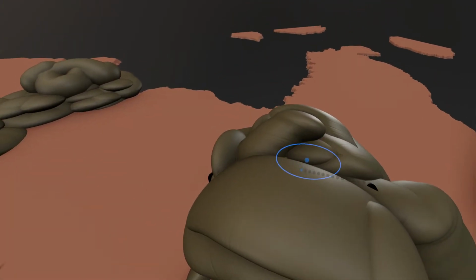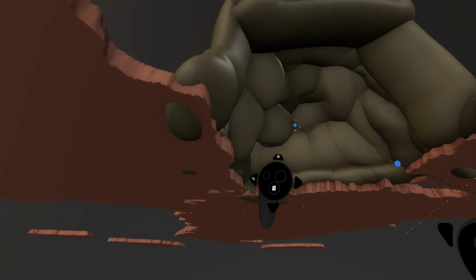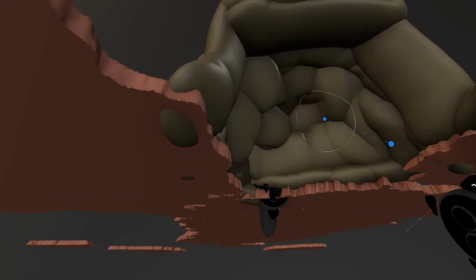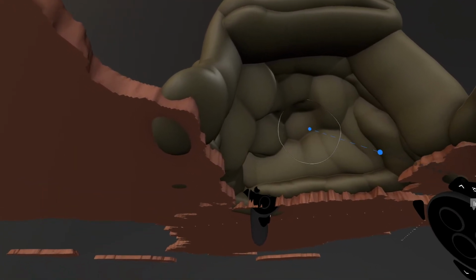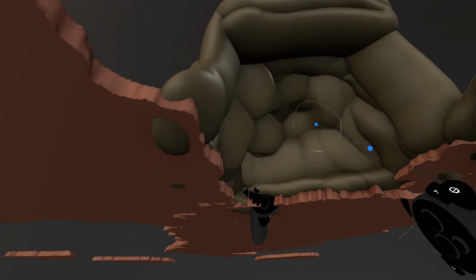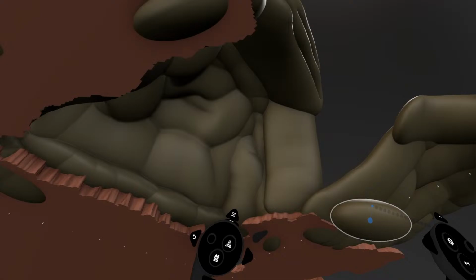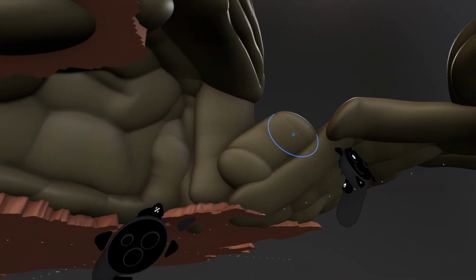So later on, I'm going to carve all of this and smooth it out, smooth it like that. Get up the strength and it becomes a much rougher looking structure.